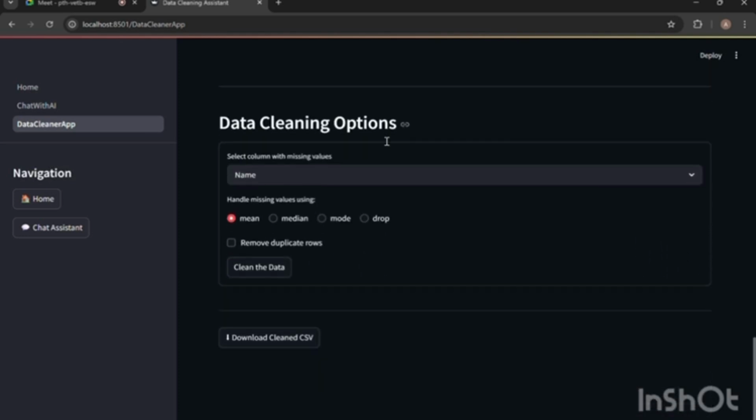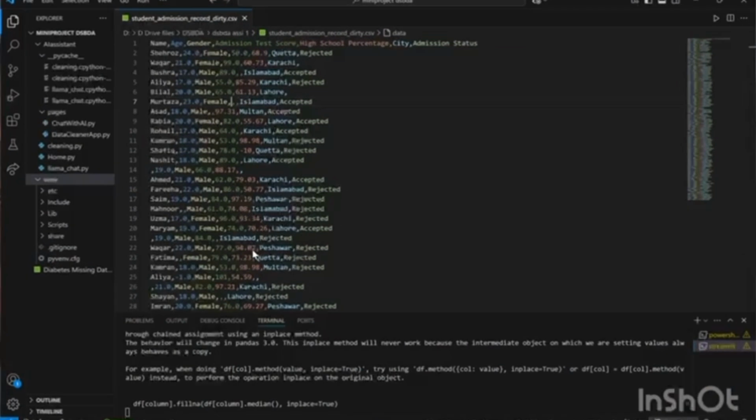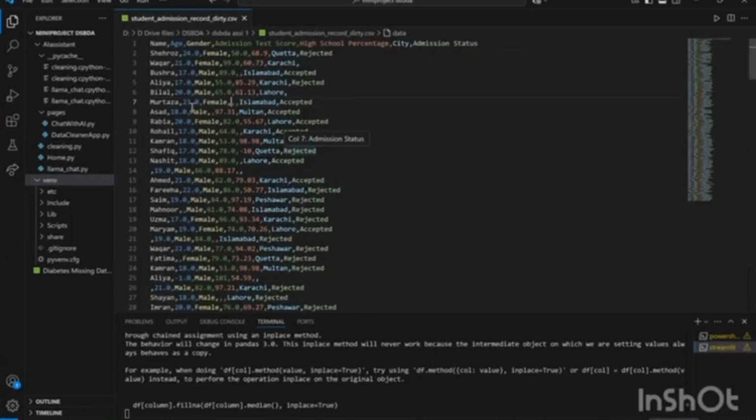For missing values, we offer four options: mean, median, mode, or dropping rows. Just click and go. You can also remove duplicate entries with the checkbox. Let me show you the reference CSV file we're working with. It contains 7 columns: name, age, gender, admission test score, high school percentage, city, and admission status.